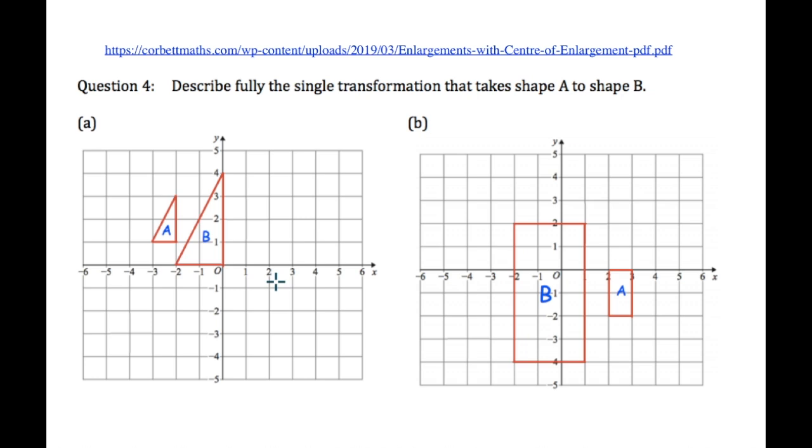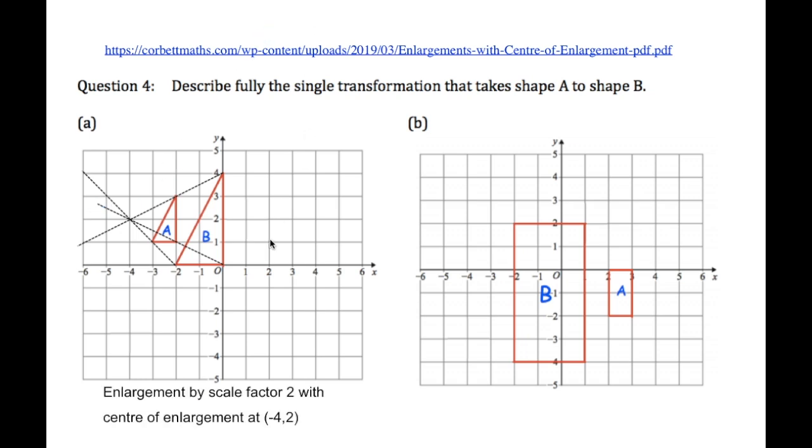But we need the point from where it's enlarged from, so we need the centre of enlargement. To get that, what we do is we draw a line from the second one to the first one through the vertices, like so, and extend it beyond. So we do the same here. Notice the corresponding points. Now hopefully we'll find a point where they cross. Now that should be our centre of enlargement. Draw one more line just to check. And there it is.